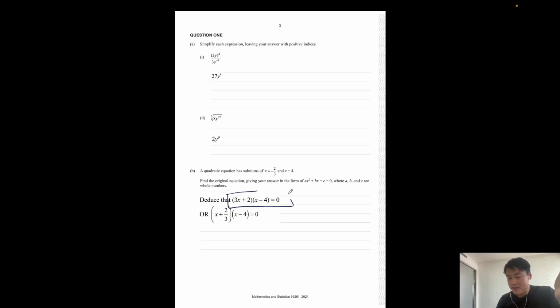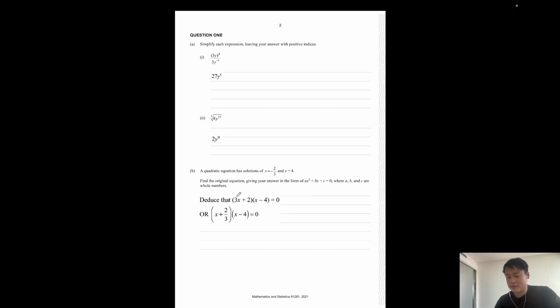And then if you were to expand this, check what happens when you expand this. Do you agree that this leads to this? That's what you really have to comprehend over here. If you don't understand how this leads to this, of course you're not going to be able to do the question. Okay? So as long as you understand that this leads to this, you'll be good.